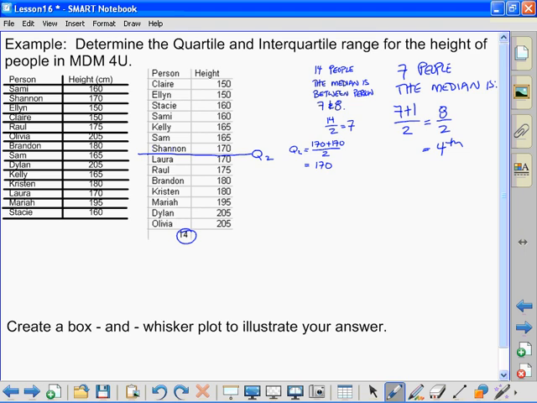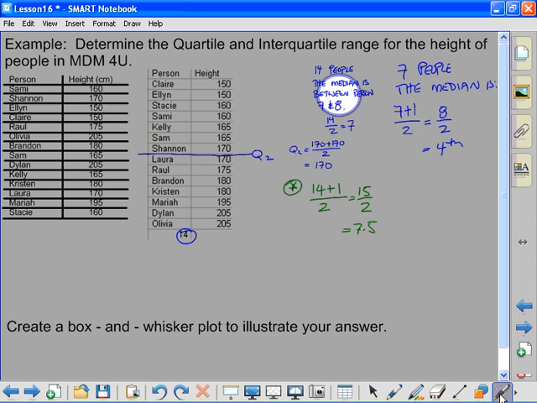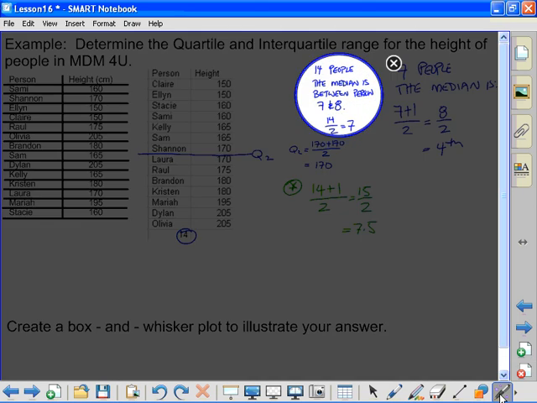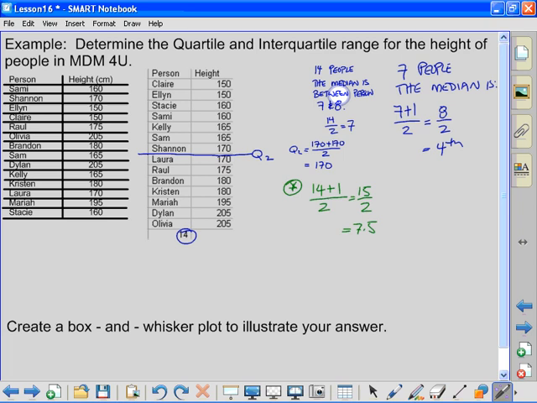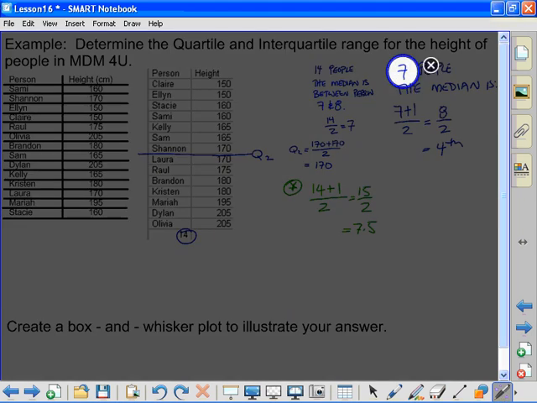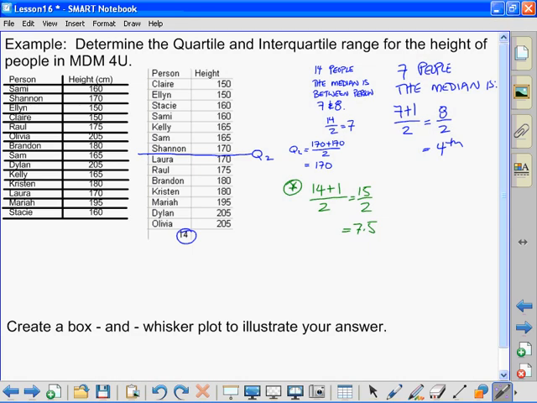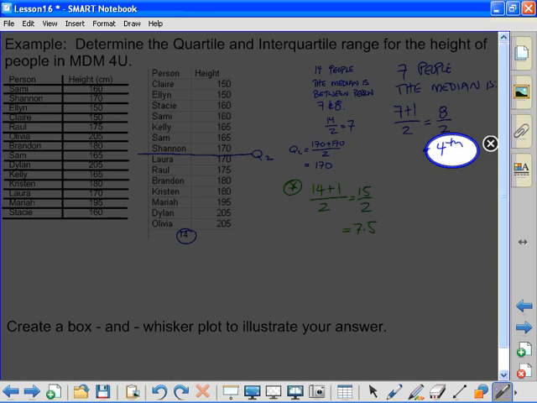If I go back over here and apply it to this one, I looked at it a little bit differently. If we did the same process over here, I would have had 14 people plus 1 divided by 2 is 15 over 2, which gives me 7.5. So it tells me that it's the halfway point between the 7th and 8th person. I just used logic up here when I was doing it and said, okay, halfway is between, there's 7 above, 7 below. So whichever way, if you want to stick with the formula, it always works. Here though, now we're starting with an odd number, so that means there will be a person in the middle. So there's 7 people, the 4th person will be the middle of the data.